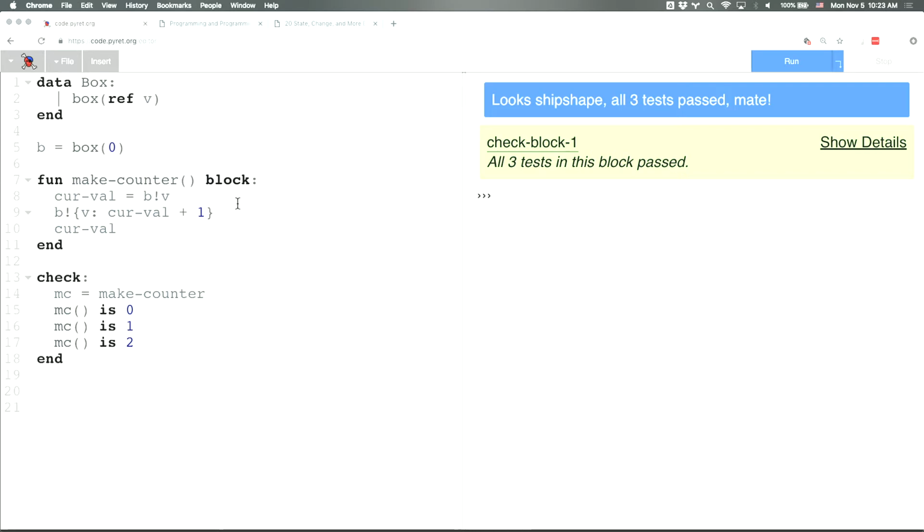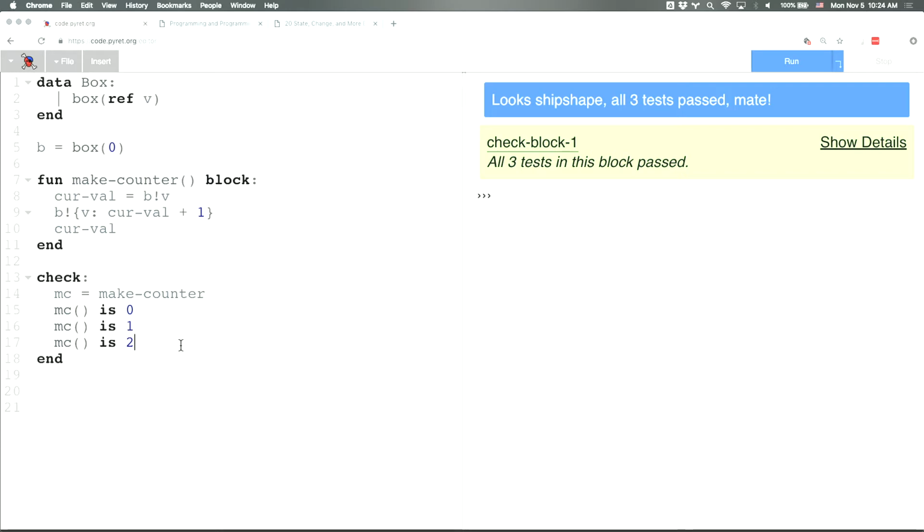But anyway, if you can write this, I'm happy, right? I want you to get this right, and then you can think about how to write it more concisely. Okay, so far so good. Now what I would really like is a second counter. Right? I'd like another counter. How do I make another counter?